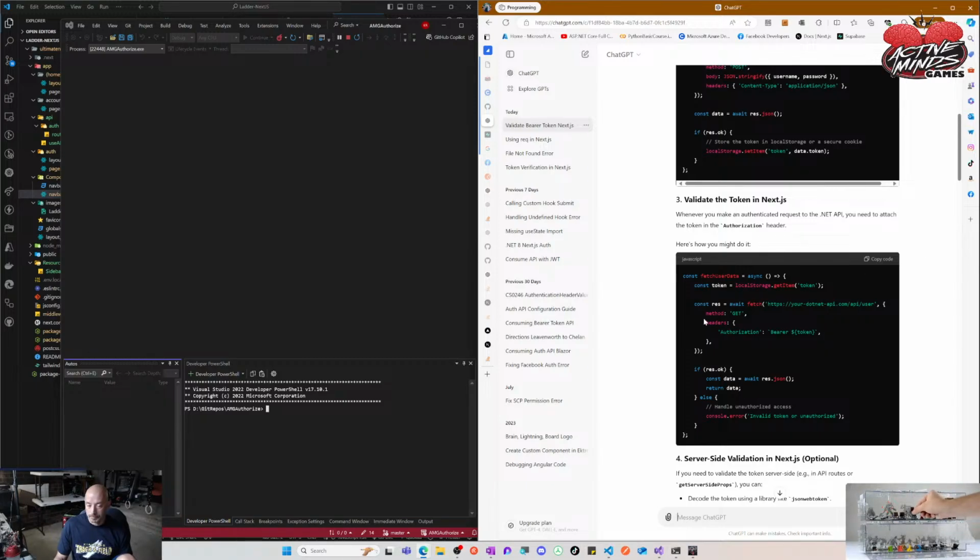Here's how you might do it. Constant token sys. I'm not using local storage. I was using local storage, but I was kind of reading around and I switched direction, decided to use cookies. I didn't want to use cookies because I feel like cookies are intrusive. I hate cookies. But I know websites use them.